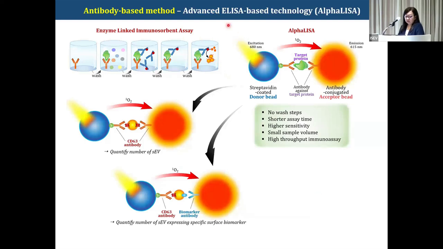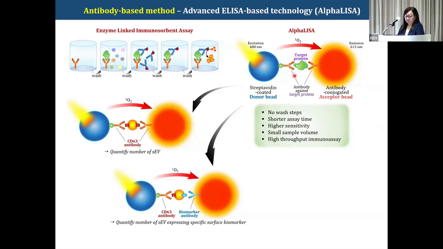AlphaLyser is an alternative immunoassay to conventional ELISA. The sandwich ELISA involves the use of primary and secondary antibodies against the protein of interest. It involves washing steps throughout the protocol to remove the unbound antibodies. Compared to the conventional ELISA, AlphaLyser performs a more direct analysis of biological samples without the need for washing steps. Based on this sensitivity, a small volume is needed, and the whole procedure is much shorter than ELISA.